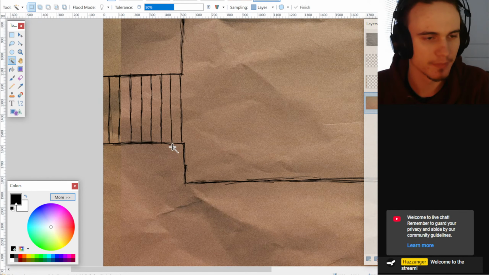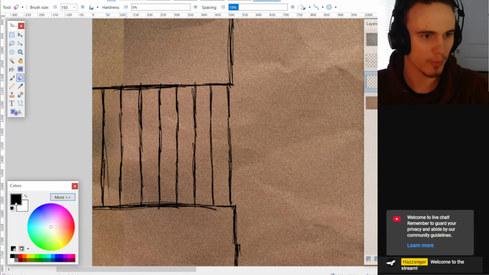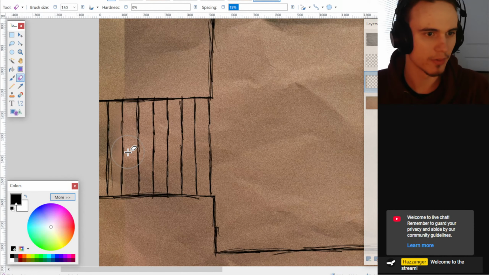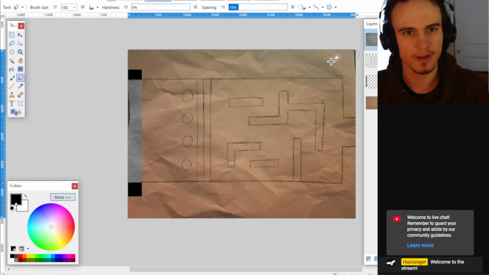Cool. And then now from here, I want to figure out a way of meshing these together, which I think if I do this, now it should work. Although, I seem to have messed that up then.